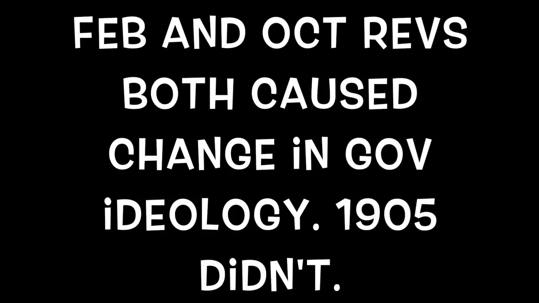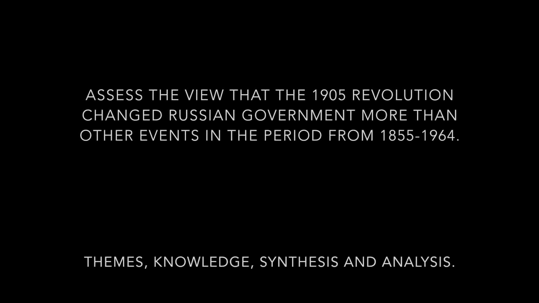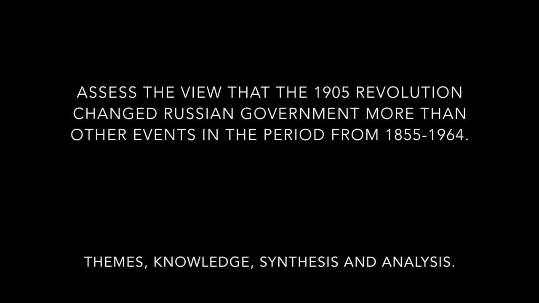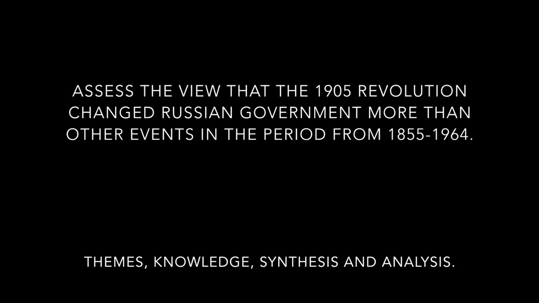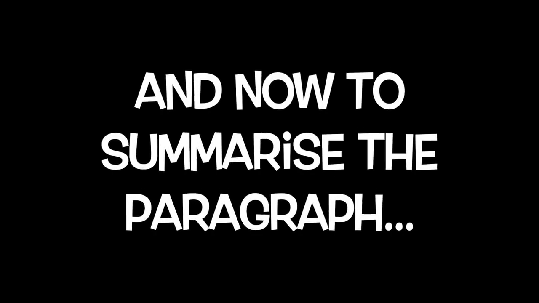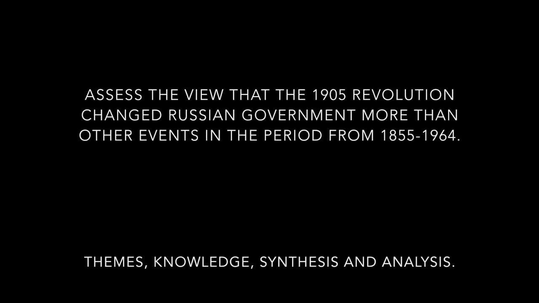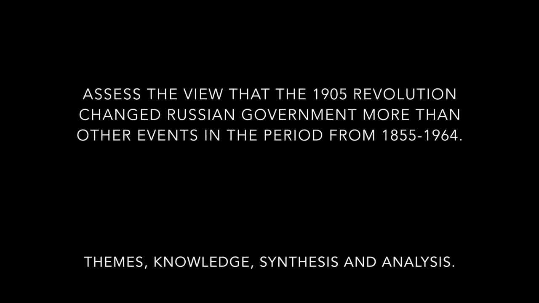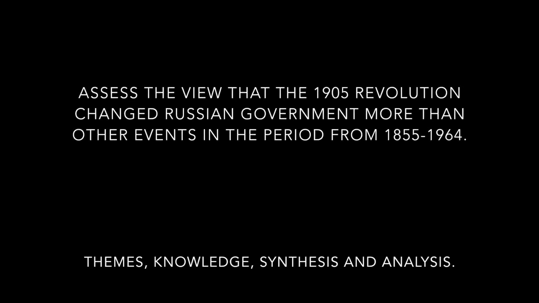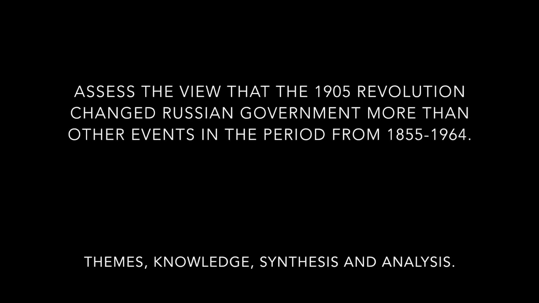Arguably of equal size in terms of change, ideological change that is, was the October Revolution of 1917, whereby a large body who were publicly committed to democracy were overthrown by a completely new ideological entity and a relatively small Bolshevik elite who served as the vanguard of the revolution. In both February 1917 and October 1917, the ideology of the government changed dramatically, whereas in 1905, only a small aspect of government that had no real power might have had some members that had different ideologies. And thus, in terms of ideology, the events of 1905 changed little compared to the events of 1917.